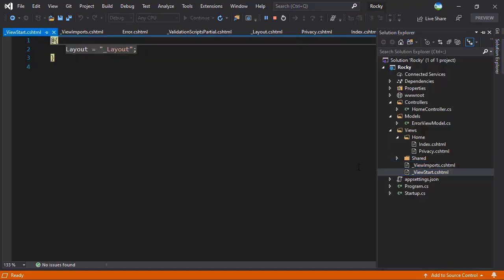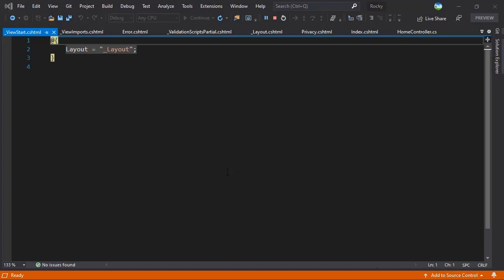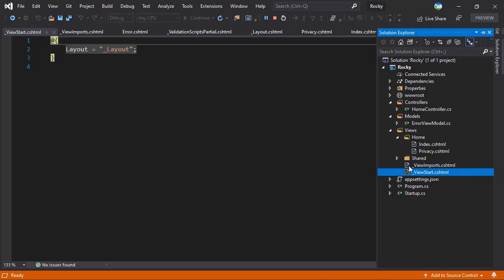That being said, we'll go to the next file, which is view start. The main purpose of view start is to set values that all the other views will have to use. If this view exists and it is under the views folder, it enables us to set the property that applies to all the views in the system. The most common one is the layout view. The default one in MVC is the layout page. However, you can also do complex things in view start. For example, you can say that for a specific controller, you want to change the layout page. You can add an if condition, check the controller name, and do complex logic. But we'll just leave it simple for now.